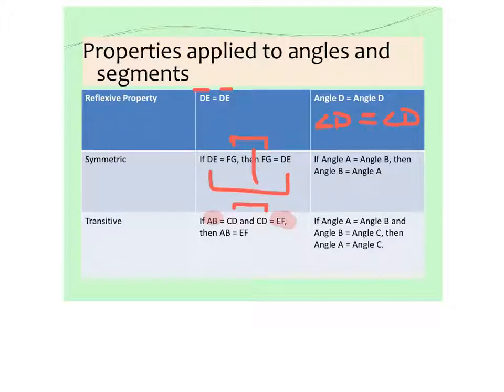When we get into the geometric proofs, this is what we're going to be using, some of these. We'll also go back, use our segment addition postulate, our angle addition postulate, the midpoint, the bisecting. All of these are going to be reasons for our proof, all of the postulates. Anybody still need this one?